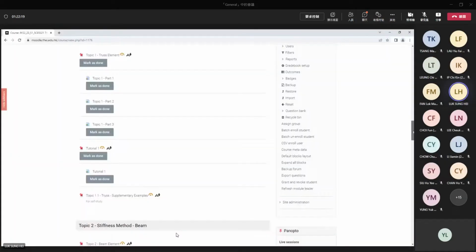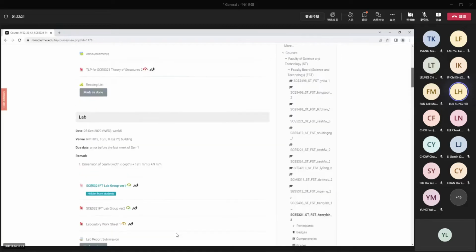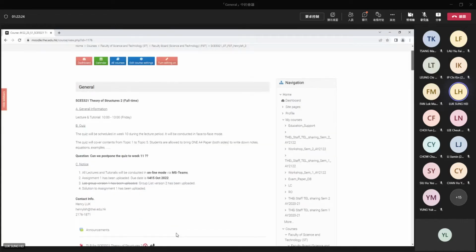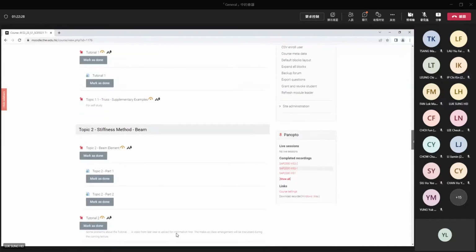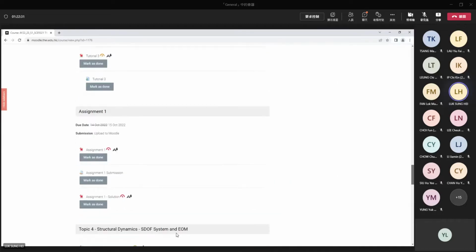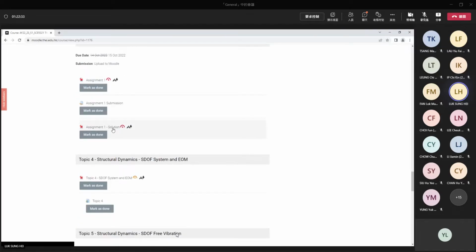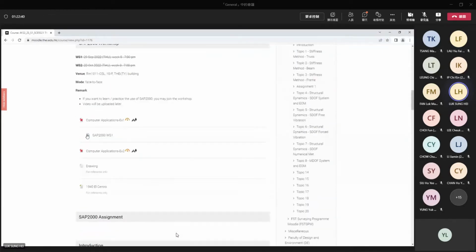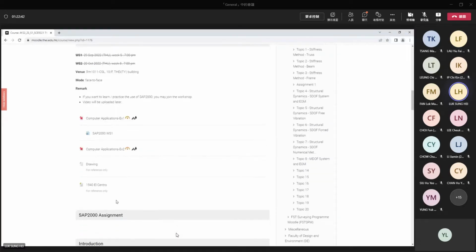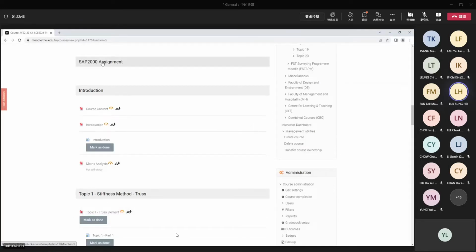Okay, let us continue our discussions. Before moving on to the new section, we have some reminders for all of you. Firstly, I have already uploaded the assignment 1 solution on Moodle. You may download it from Moodle to have a look at the solution. And second, we have completed all our workshops. I will upload our workshop assignment very soon to Moodle. You can submit this workshop assignment before the end of this semester. You have a long time before the end of this semester.